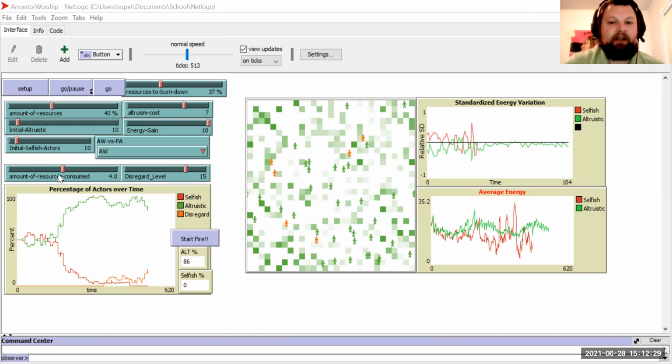The amount of resources consumed slider down here is how much energy an agent will gain and deplete from the landscape. So the landscape also has amounts of energy depending on how solid the green is. So this has more energy than this light colored green. And whenever an agent steps onto one of the greens, this is how much energy they consume and how much energy the plant loses. This could model several different things. The most pertinent here is how much resources will be left for offspring together.